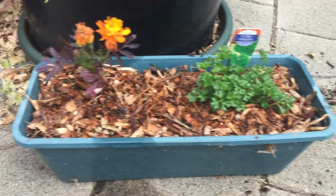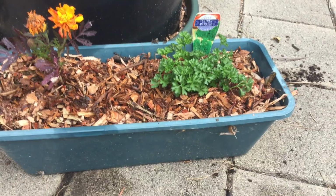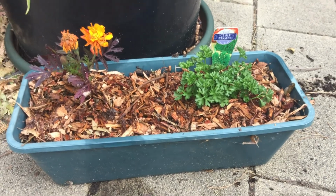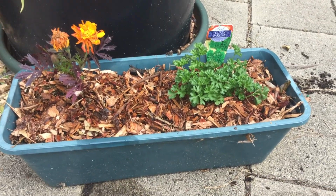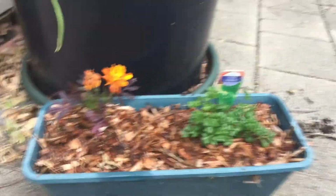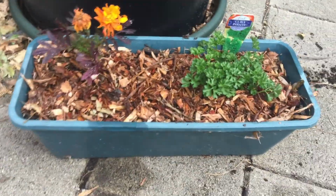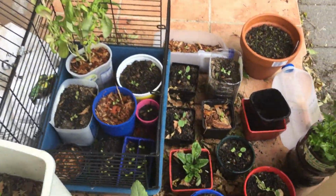For some reason this pot, now it had worm castings in it, so it wasn't quite liking it, but apparently worms need an ecosystem, and the wood chips are a source of carbon that helps feed the worms in the plant. Not sure, but I'm gonna obviously try it out and see what happens. Can't hurt. Worst case, I spent $3, but the wood chips are free.